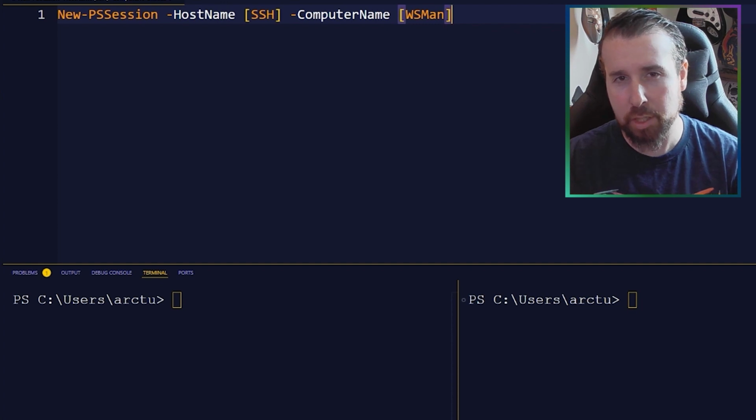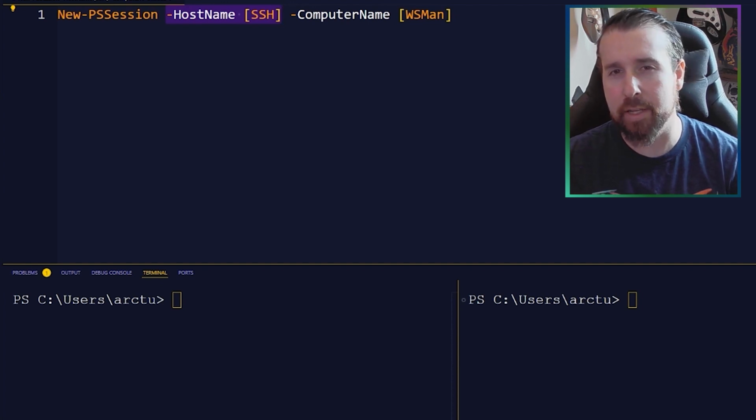So this generally breaks down to SSH being Linux computers and WSMan being Windows computers, but you can always set up SSH on your Windows machine and use it using the HostName parameter. Just remember the difference between those is which protocol it's going to be using. And there are some nuances between those two, but you can look at those in the last remoting video that I did to fully understand the differences there.